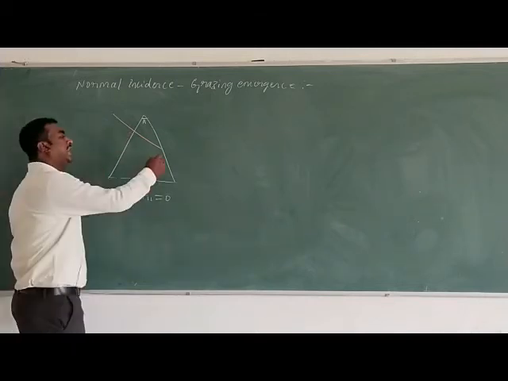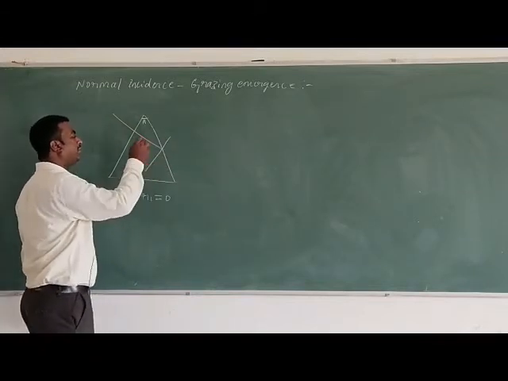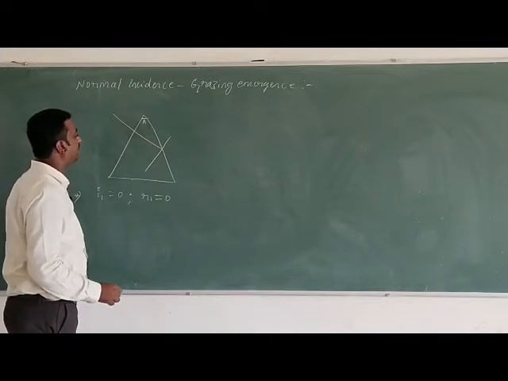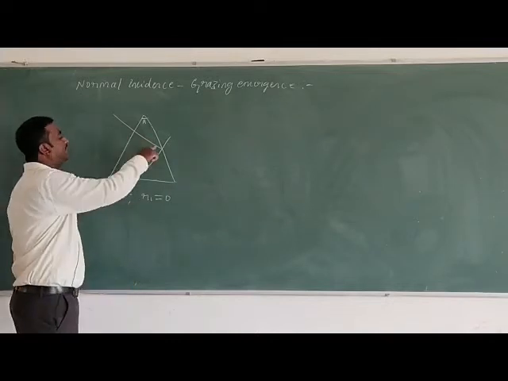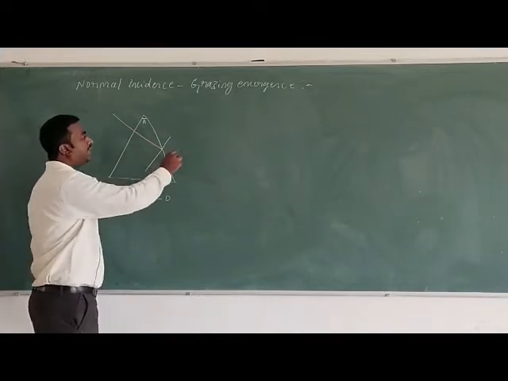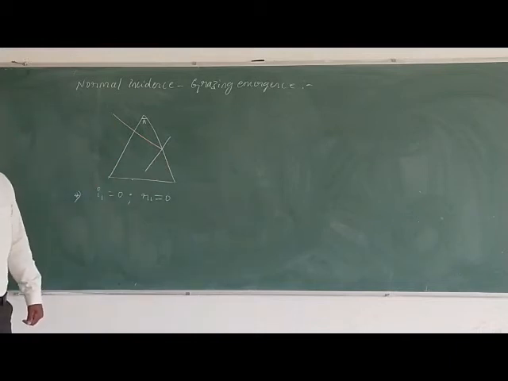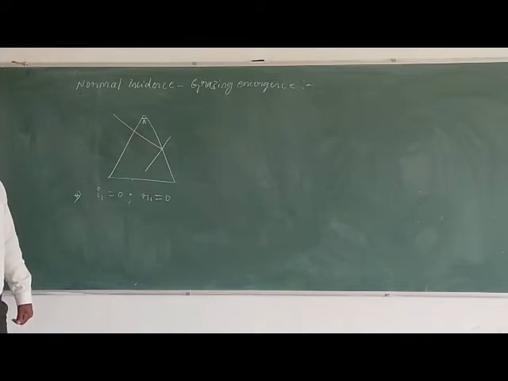If you come to the second refracting surface, at this point here, if you draw a normal to know the angle of incidence. When the angle of incidence is equal to the critical angle, then the refracted angle is 90 degrees. When the angle of incidence is greater than the critical angle, TIR phenomenon will take place.